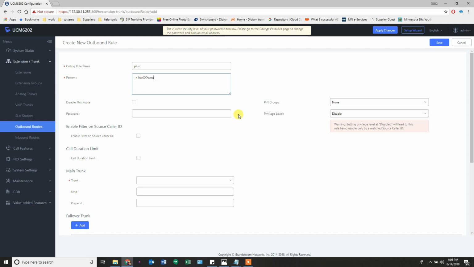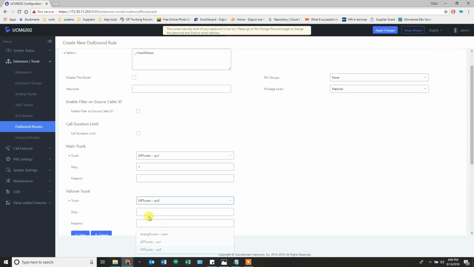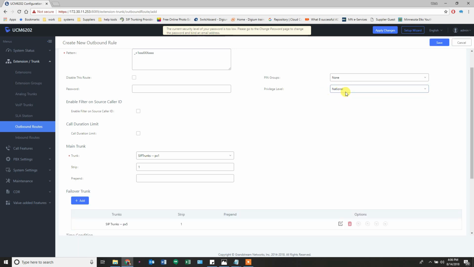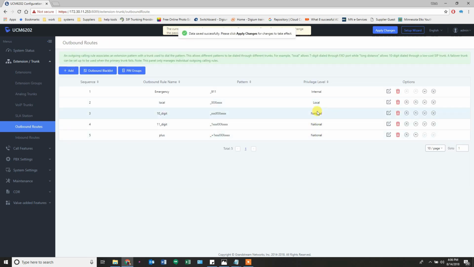And the system doesn't know what to do with it. But we're smart enough, we know what to do with it. We should take off the plus sign and send it anyway. So that's what we're going to tell it. I want you to strip off 1 digit and send it anyway. And that 1 digit will be the plus sign. And even though each path that we chose is national rights, we had to make 3 different routes to accommodate the 3 different types of numbers that might go out.